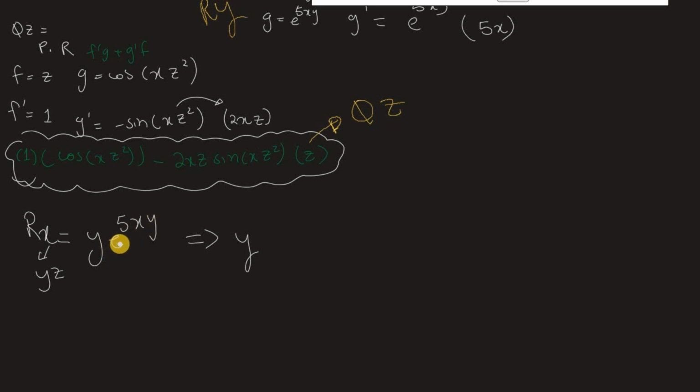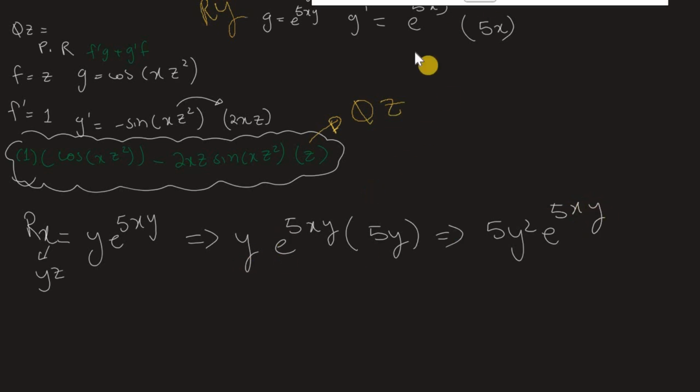Okay, and then here, this is the function, right? So the derivative of this function is going to be the same thing. Then we need to multiply by the derivative of the inside function. Now what's the derivative of the inside function? This 5 and y are constants, so they're going to stay over there. The derivative of x is 1. So this is the answer to this one. Just simplify it a little bit: 5y squared e to the 5xy. It's the value for r of x. Right? So this was the original function. Okay, so let's go ahead and write this as r of x.